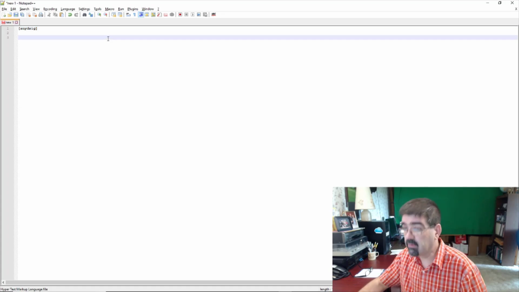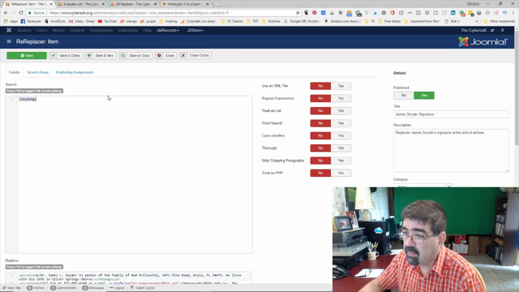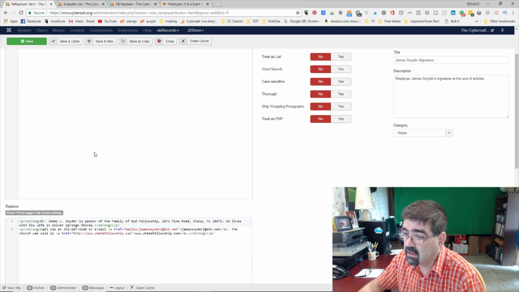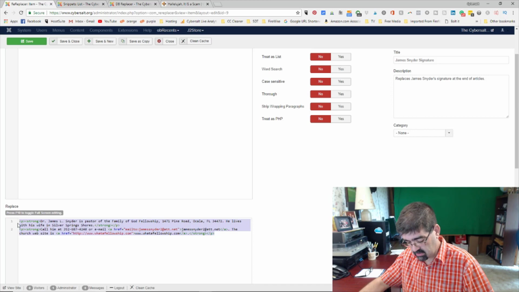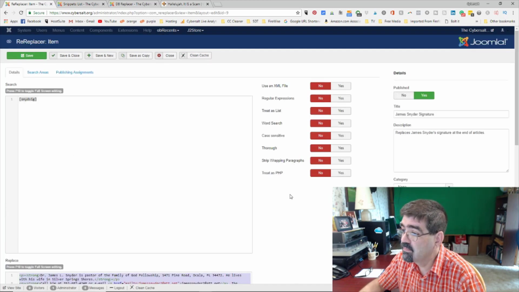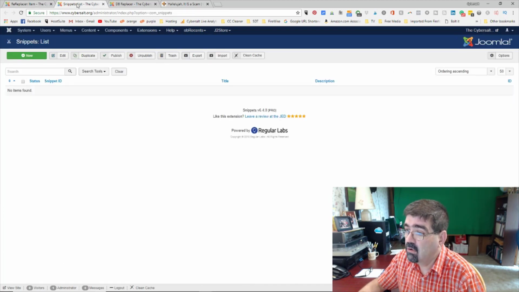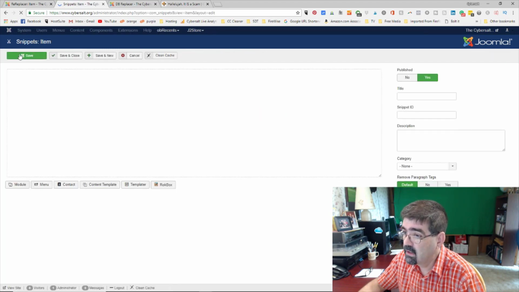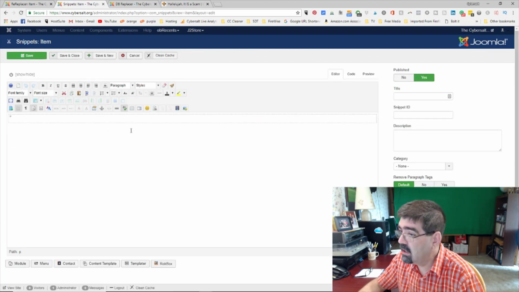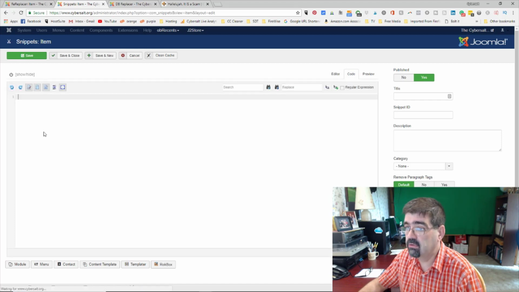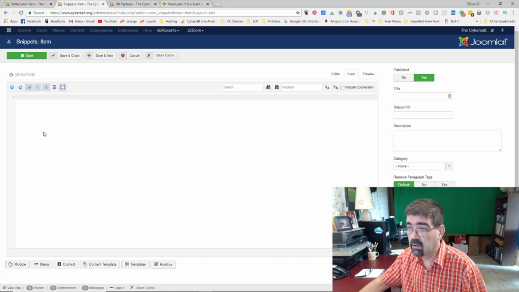So that's the ReReplacer one. And basically, I want to create a snippet with this code here. And I'll go in here. So I'm going to create new. And then I'm going to paste that code in the HTML.